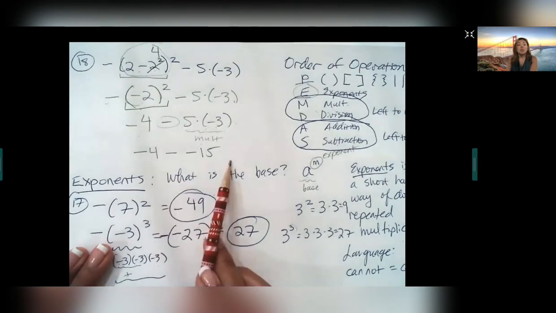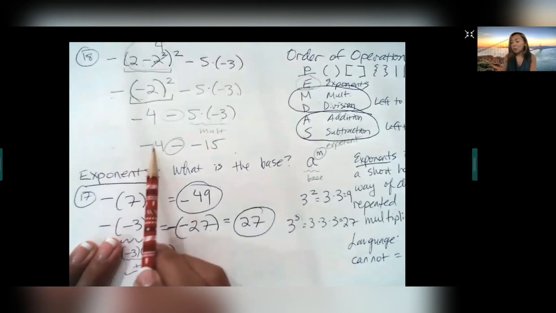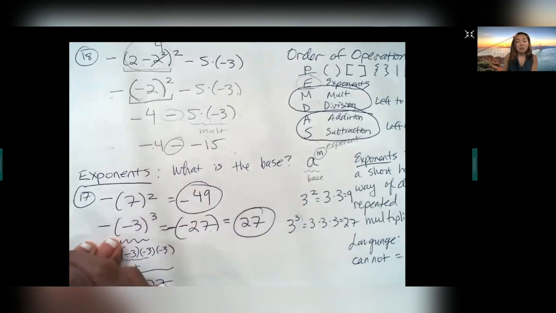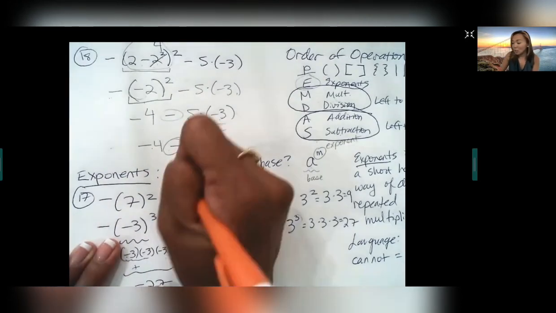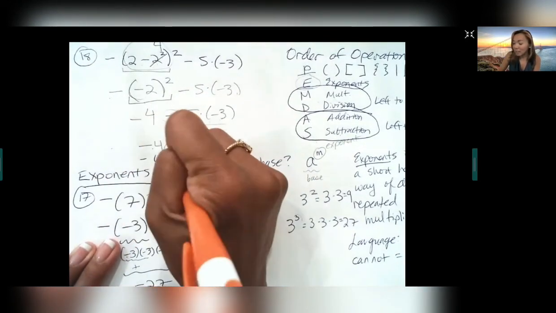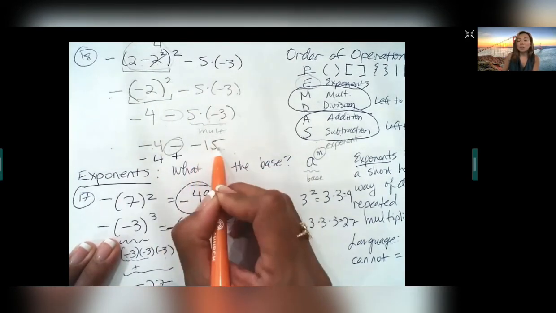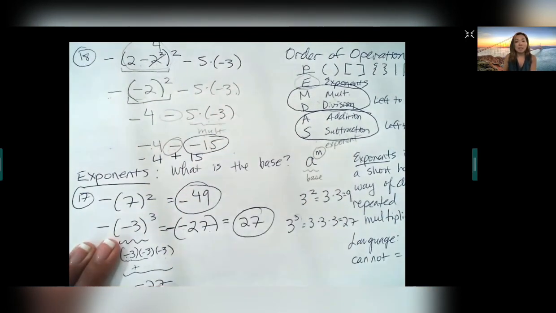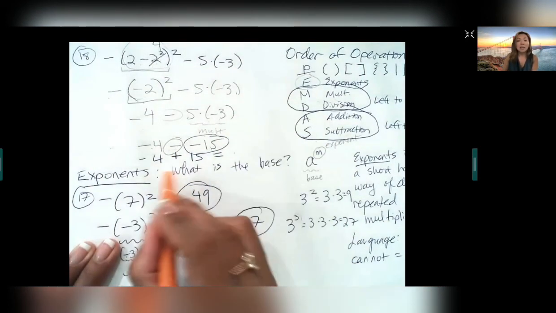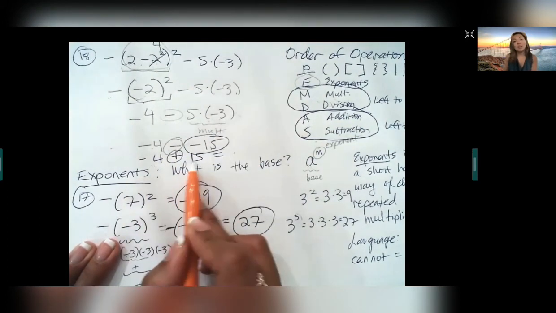Here, the last thing I do is subtraction. I have negative 4 minus a negative 15. If you remember the rule of subtraction, you're going to change this to an addition. So negative 4 here plus, and then I take the opposite of the second number. Instead of negative 15, I have a positive 15 now. So the negative 15 becomes positive 15 because I changed the subtraction to addition. Last but not least, I combine these together. Now I'm adding, and I'm walking to the left 4 and I'm walking to the right 15.